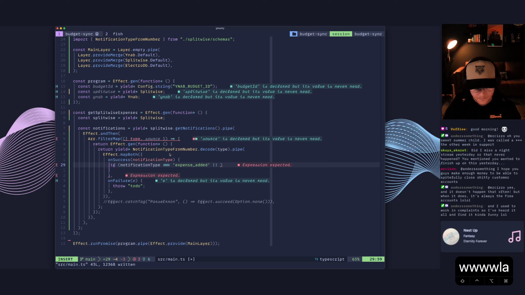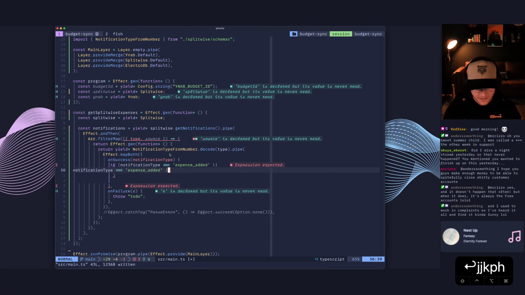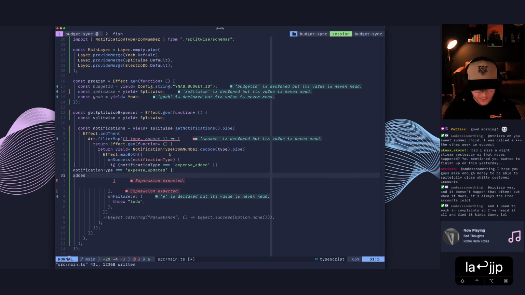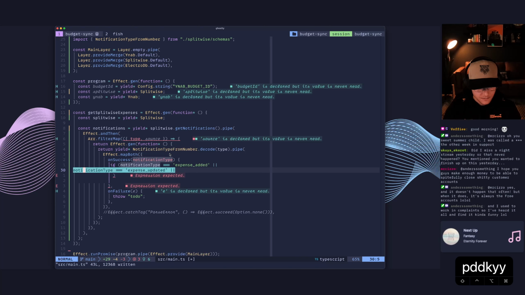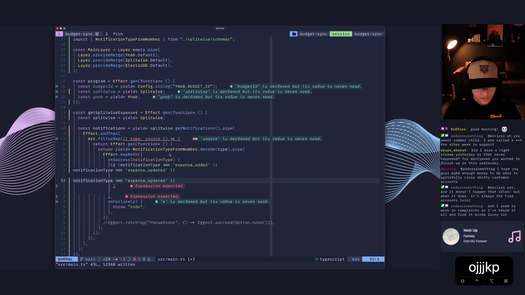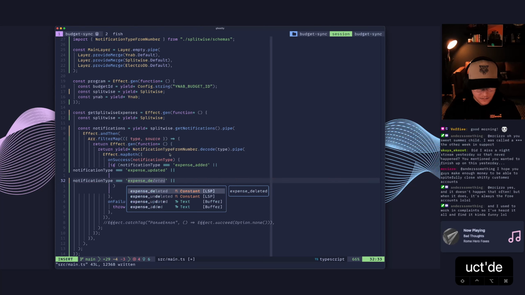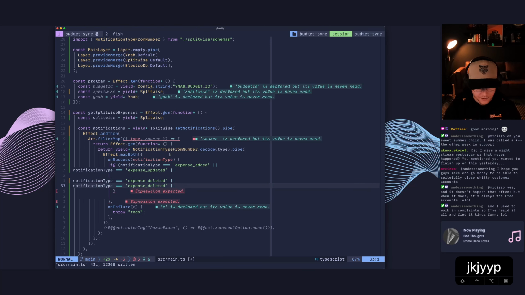And then we'll just go to another line and we'll put this here, and this will be updated. And then we'll go to the next line, do it again. Oh, you bastard. Paste that there. This will be deleted. And then the last one will be undeleted. Nix that. This formatting is so good right now.